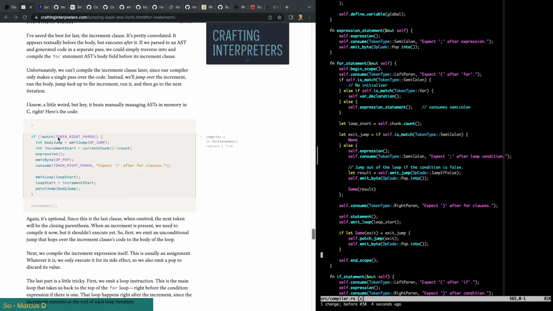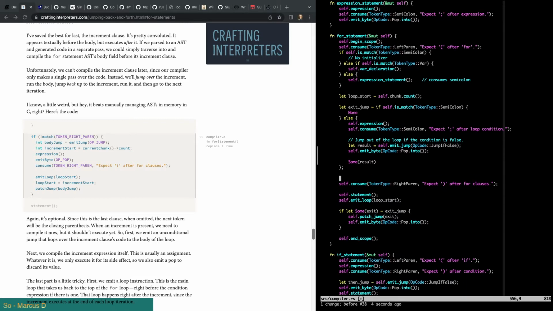Okay, so this is saying if we don't have a right paren, so this is right here after the close paren. Oh, we're replacing this line. Well, sort of. If not self match token type right paren.